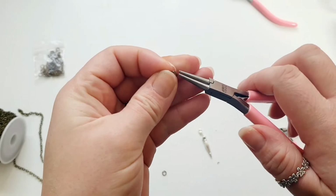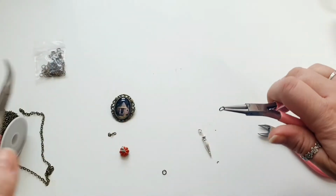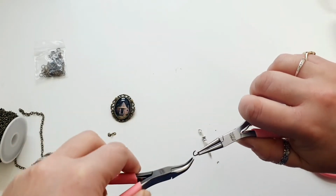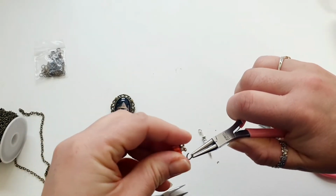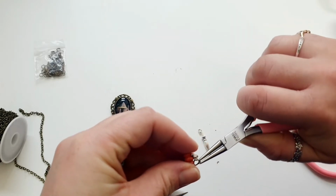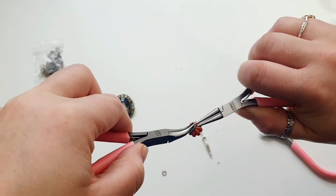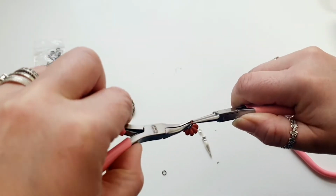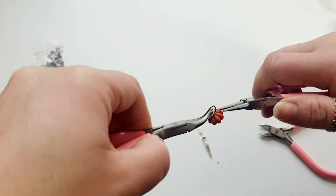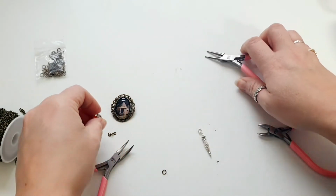I also bought these off, because I have only got gold and silver in chain and jewellery findings. So obviously I had to go and find some bronze. I think I was typing antique and nothing was really coming up. And then I typed in bronze and lo and behold, we found some. So it's quite weak metal, this. It's not very good, but it'll do, it'll do.